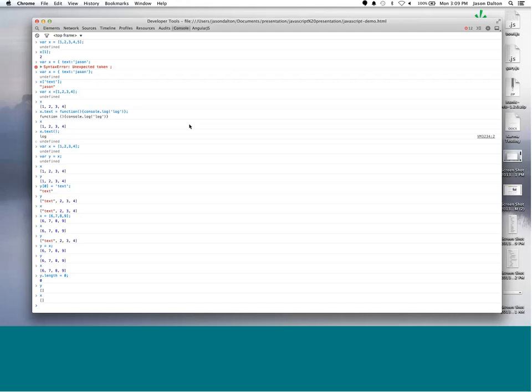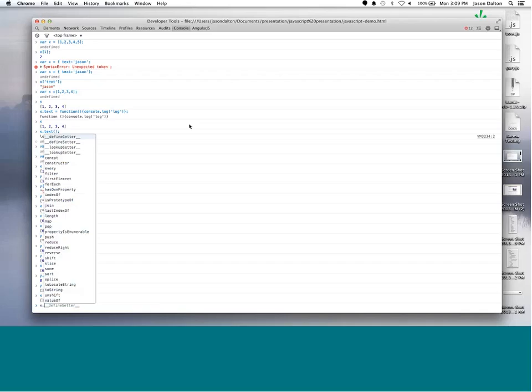Okay, so since we're pointing to an array object, on its prototype we actually have lots of methods that we can create or do things on our arrays. And so here are some of them that we have, and we're going to go through a bunch of these and show examples of them.